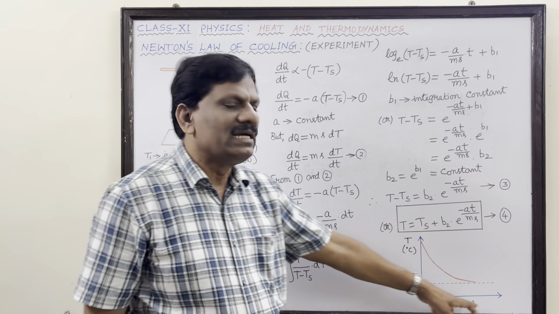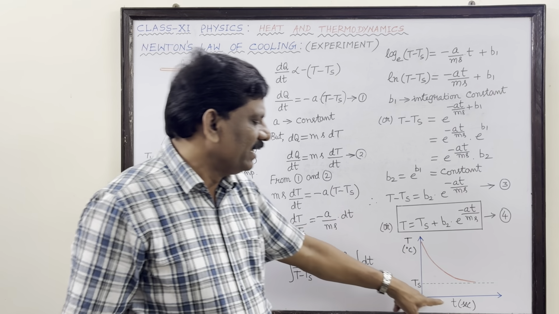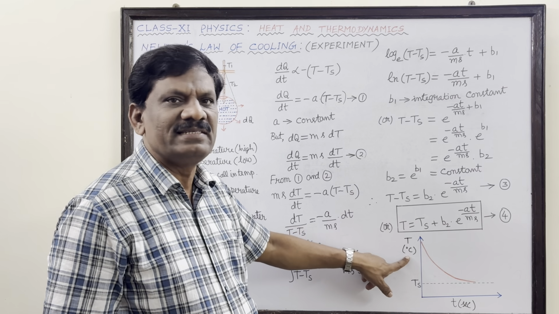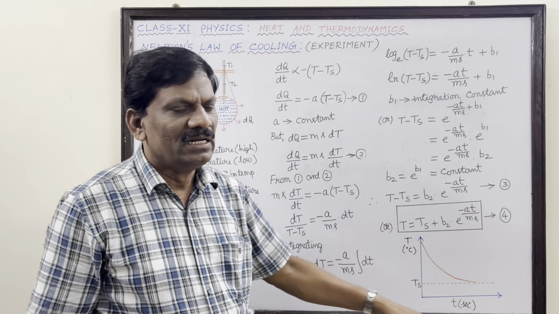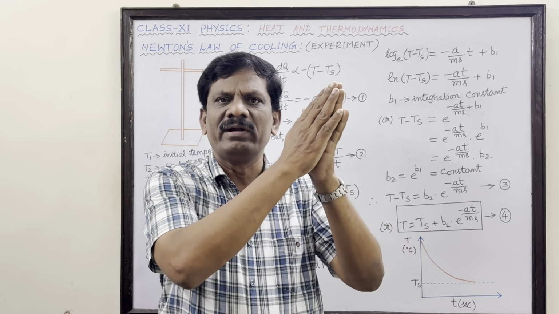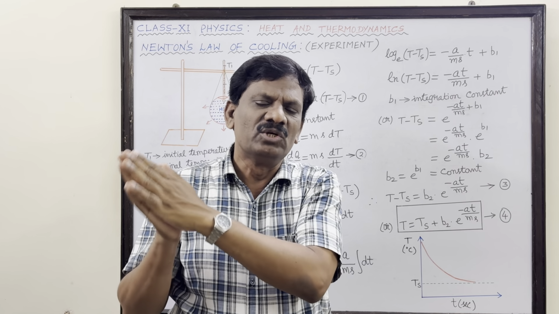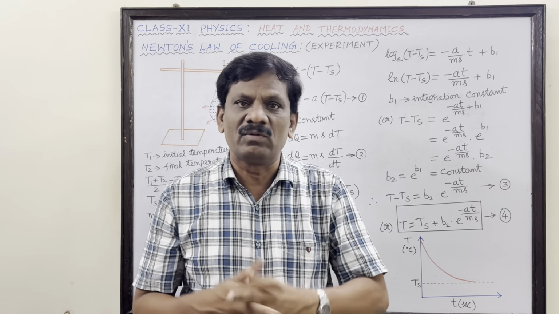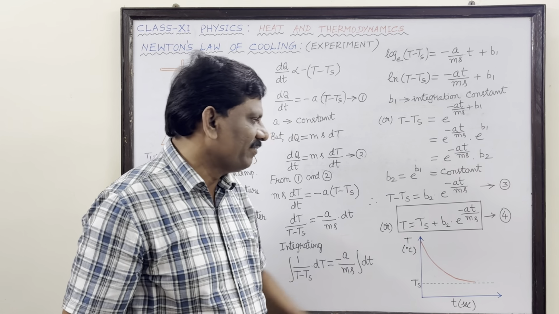Now a cooling curve, a graph between the temperature and time taken, has to be drawn. Temperature is taken along the y-axis in degrees Celsius and time is taken along the x-axis in seconds. Now children, whenever a system is cooling from a higher temperature to a lower temperature with time, what should be the final temperature? It should be equal to the surrounding temperature. It cannot cool below the surrounding temperature, is it not? So this is the cooling graph.